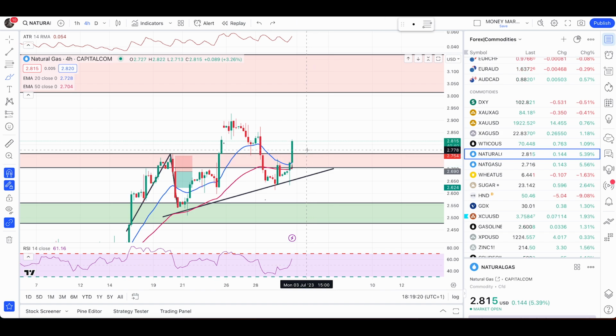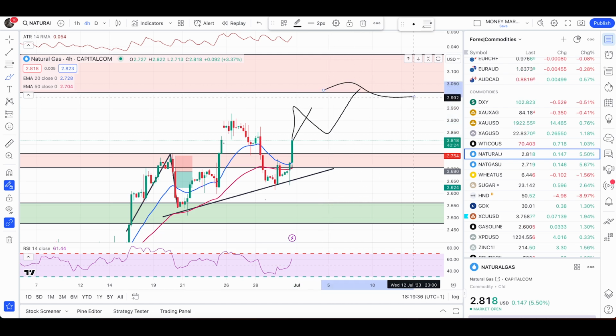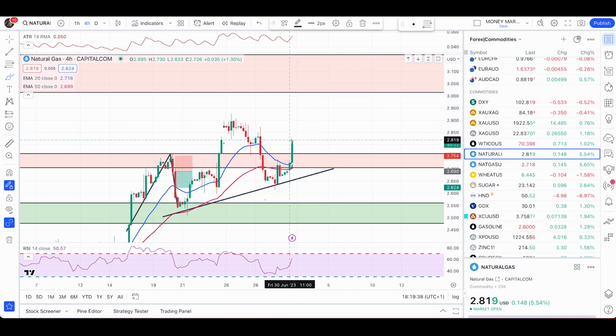I personally want to see a complete break and close above this high to see a confirmation of an uptrend. So I'll personally enter my trade after a good pullback until this price hits this area of value. But that would also be an entry if we get a pullback to this area of value. Looking at the fact price is now trading above the 50 EMA and 20 EMA, with a pullback followed by a strong bullish candle, we have a buy signal, and targets will be 1.80R.